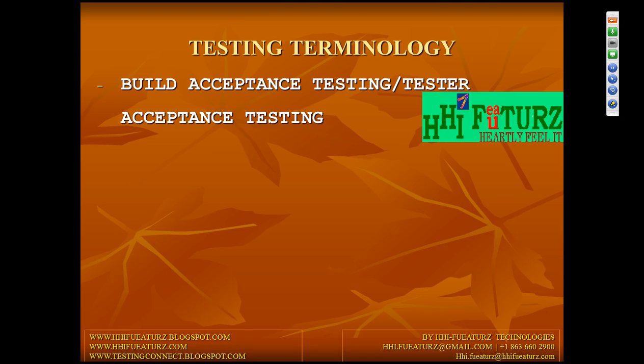How do you test? Major functionality. If it is Gmail, whether the URL is working or not, whether credentials are working or not, whether you are able to navigate to compose mail or not, whether the inbox is displaying mails or not, drafts, very high level. You try to validate that. That is nothing but build acceptance testing. Also you can consider it as tester acceptance testing. Tester acceptance testing or build acceptance testing is again divided into two types. That is nothing but smoke testing and sanity testing.